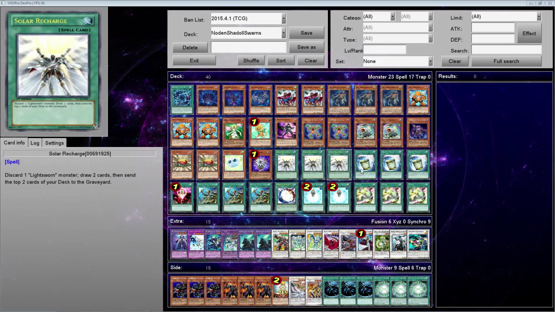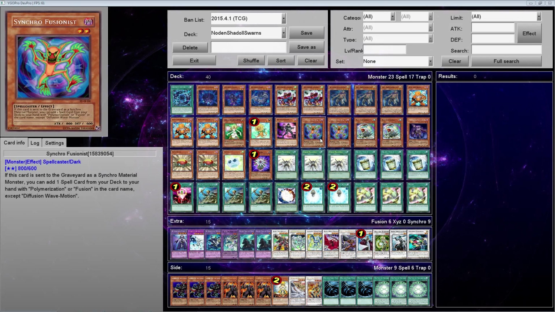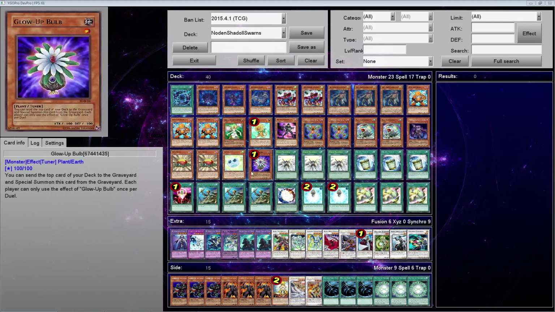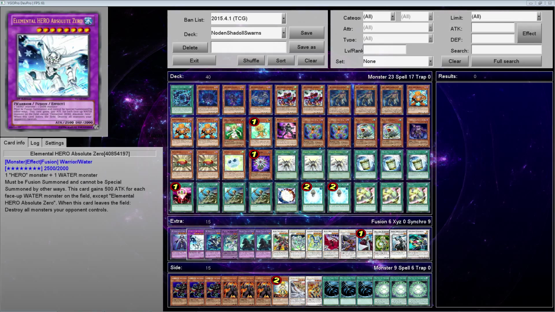And since Synchro Fusionist can get fusion cards from your deck, Miracle Fusion is a target for that, and so is Shaddoll Fusion, so I have Absolute Zero in the deck, which is hilarious because you synchro just a ton and you don't stop, and then when you are done, you're not done because you play Miracle Fusion and you get this.